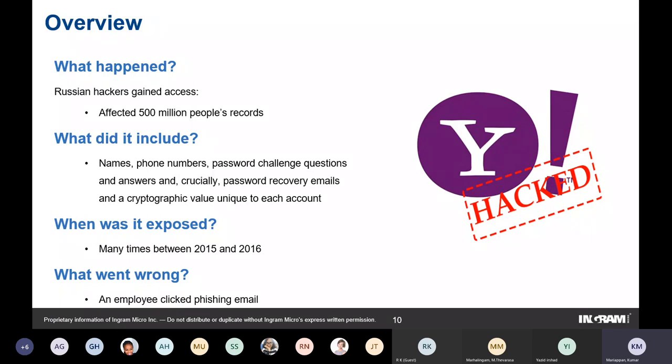And it was as simple as this. This all happened because an employee clicked on a phishing email. They usually say everything was lost in a single click. So we have to be very careful and understand the importance of cybersecurity awareness. Proper cybersecurity awareness and a proper mail security tool would have prevented this from happening, or at least it would not have had this much of an effect.